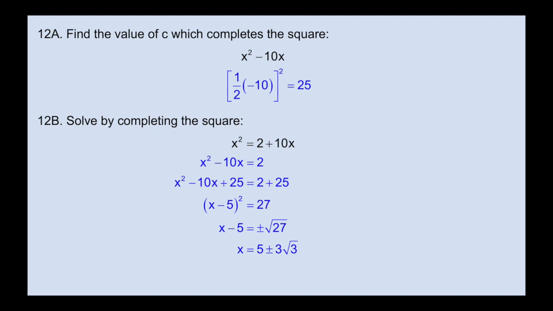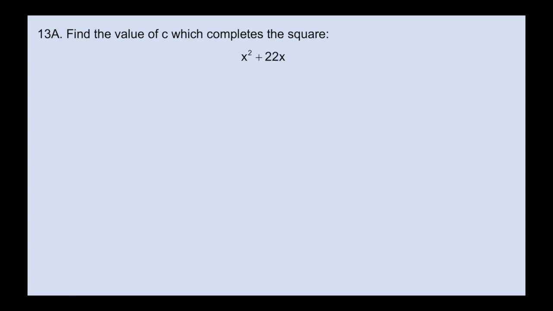Now from here, I'll have to square root each side. So when I take the square root of both sides, I'm going to get x minus 5 is equal to plus or minus the square root of 27. Now in this, I can break that down. As I go to break down 27, it is going to turn into 3 root 3. And then I'll add the 5 over, and that ends up giving me x is equal to 5 plus or minus 3 root 3.